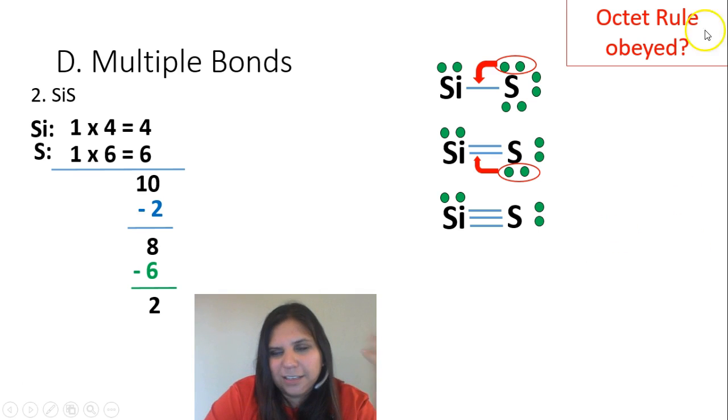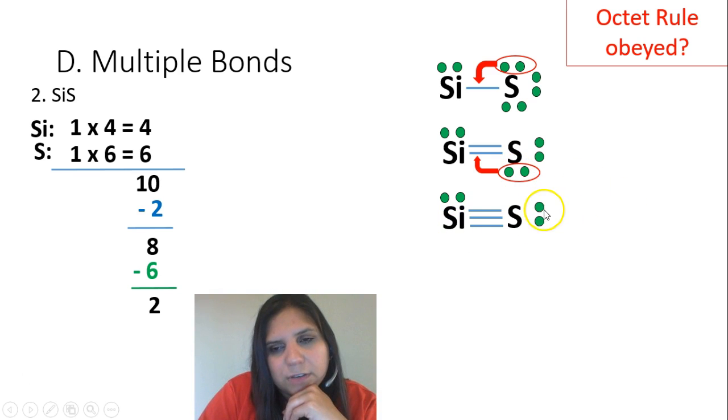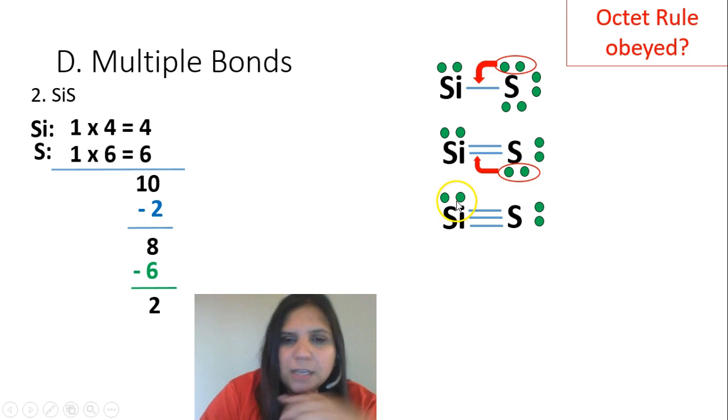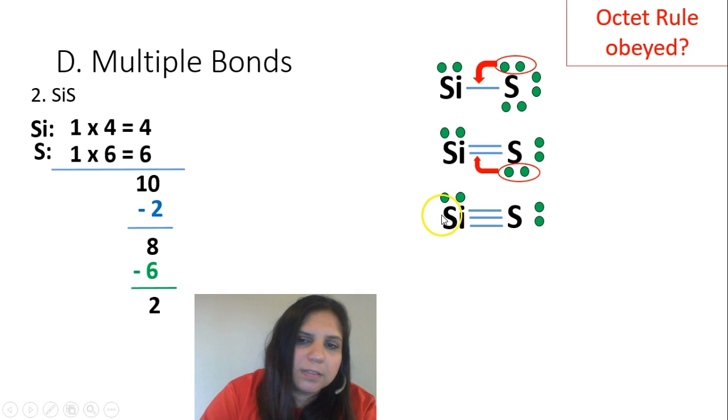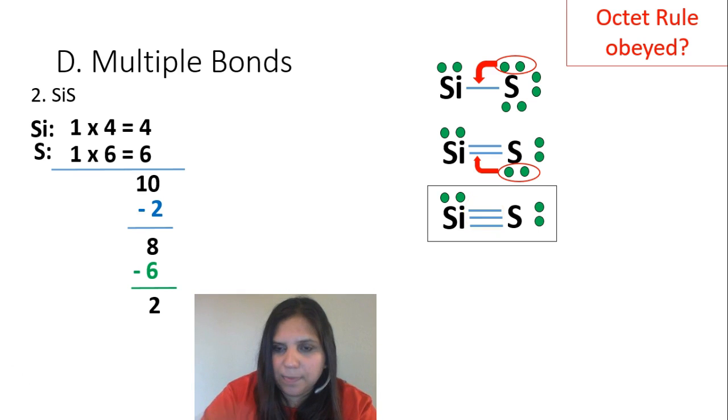You noticed I kind of just left these electrons here and used those, so I have 2 on the side and 2 on the top. It doesn't really matter. I could have put these 2 on the side, or both of them on the top, or both of them on the bottom, as long as you see that they have a set of electrons and 3 bonds between the 2 atoms. That's okay. So box around that one.